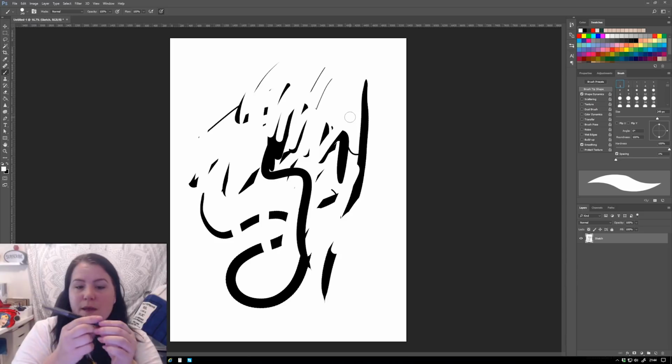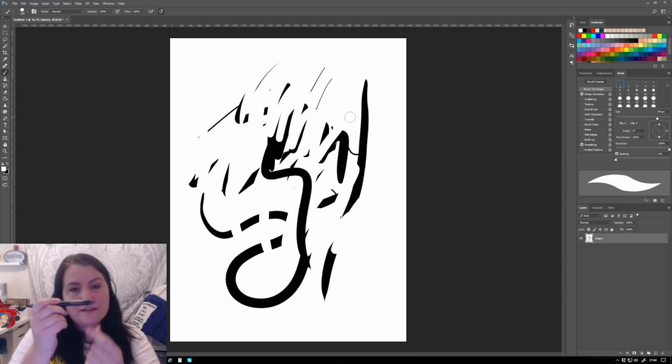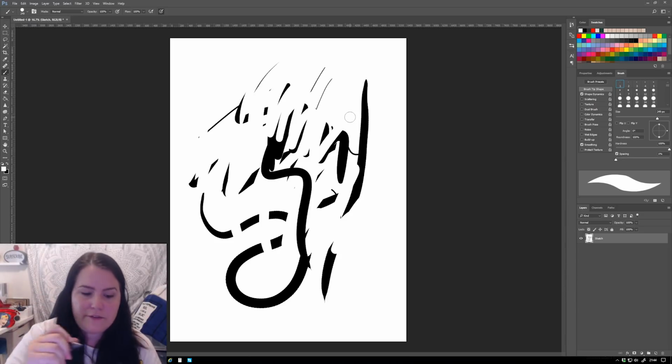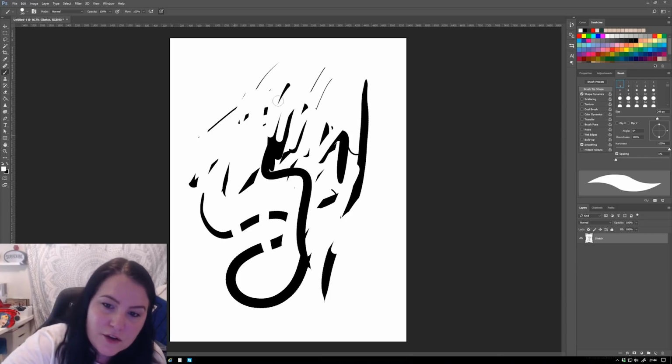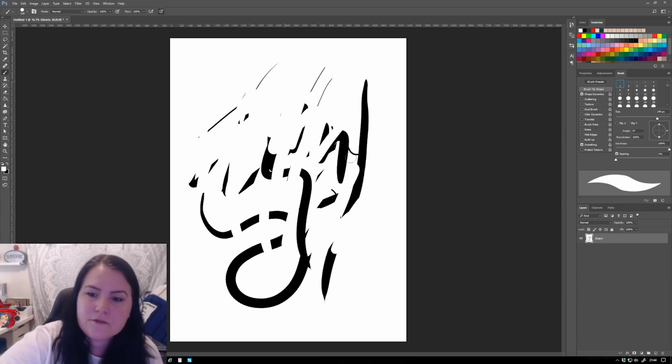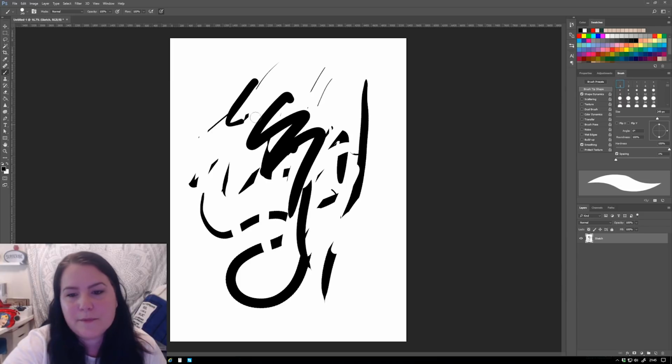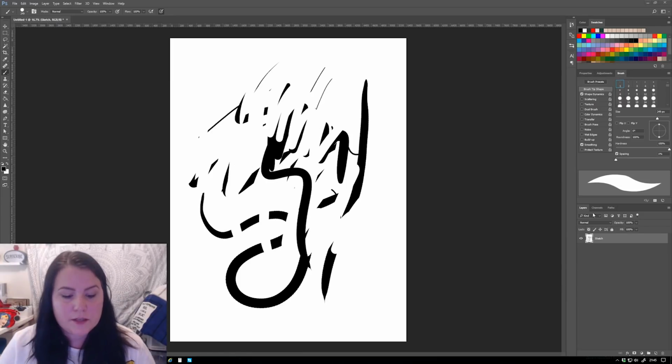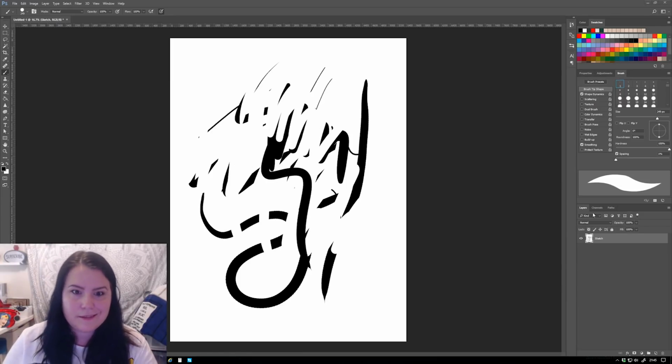And if you're using a pen, you can set one of the buttons up as the X shortcut, so you don't even have to use your left hand to press X. You just draw, press your key, draw. I haven't actually got it set up at the moment, but you get what I mean. So I'm just going to erase everything on my screen because it looks a little bit messy.